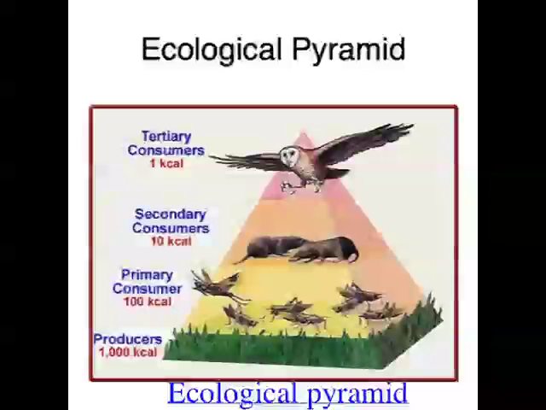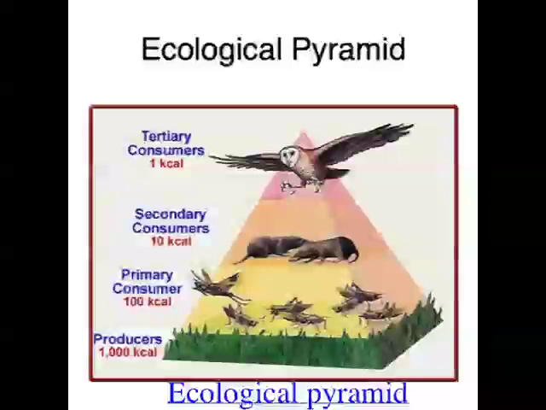Now, I've just been speaking about plant biomass. But if we look at the word biomass, bio means living, and mass means the amount of something, then we can see that in fact all living things have a biomass. Now, an ecological pyramid is actually a diagram designed to show the biomass at each trophic level in a given ecosystem. So it starts with the producers at the bottom, and moves up to the herbivores, and then moves up again to the carnivores.